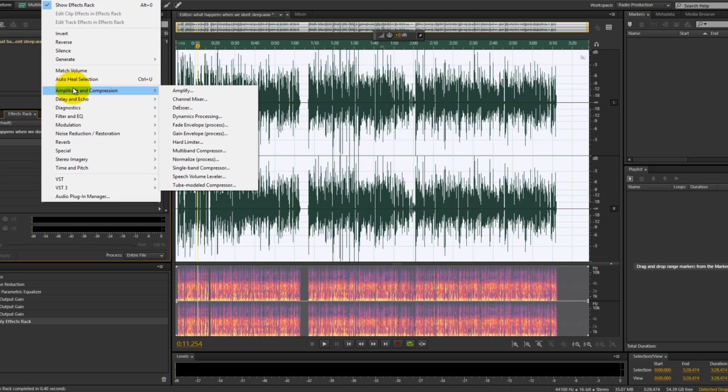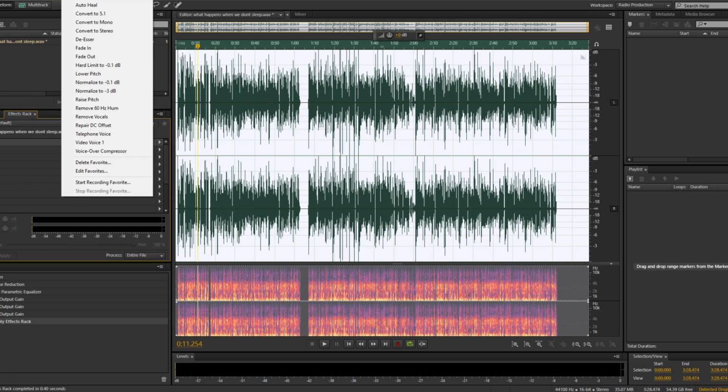Obviously, all of this audio processing software has a ton of different options. Of course, you can use the dynamics processing. You can use the hard limiter. Of course, you can normalize it. That's actually something that a lot of people suggest you do. I personally don't use it, but I recommend that you experiment with these options to see what sounds the best with your voice and how you want your videos to sound.